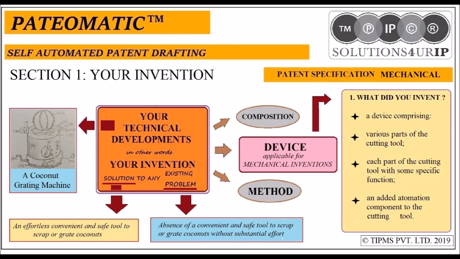Interestingly, from the perspective of the problem, even only the new cutting tool without the automation component could also be a patentable invention. But an advanced and better tool with automation enabled is a step ahead of only the cutting tool alone. Don't you think so? Hence, even if any automation is not presently available, you can do PATEOMATIC now itself without any automation, but only for the new cutting device.